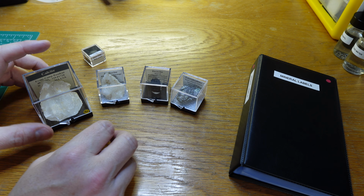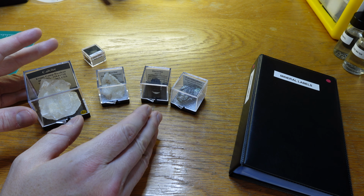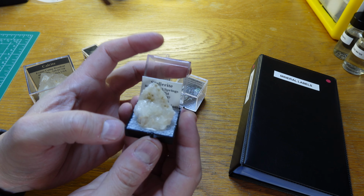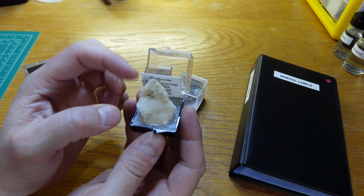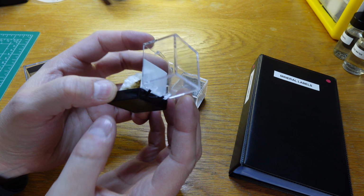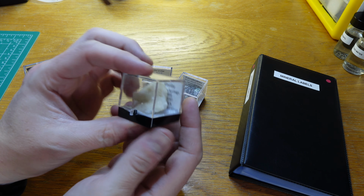Now I do have thumbnails from both myself, self-collected specimens, as well as other people. And I do draw a distinction between those. So an example of a thumbnail specimen in a perky box. This is called a perky that I collected. We have a piece of stellerite here. There's a little ID card shoved in there, and that's it. That's all there is to that.